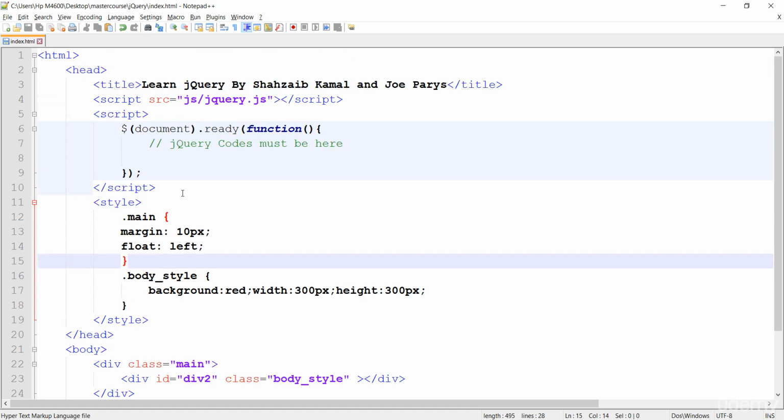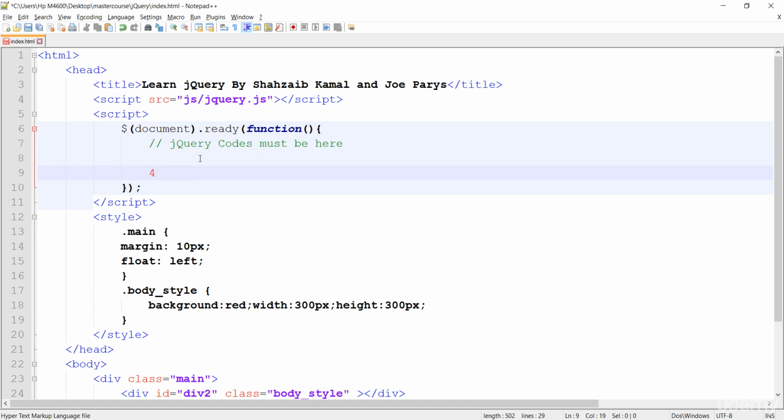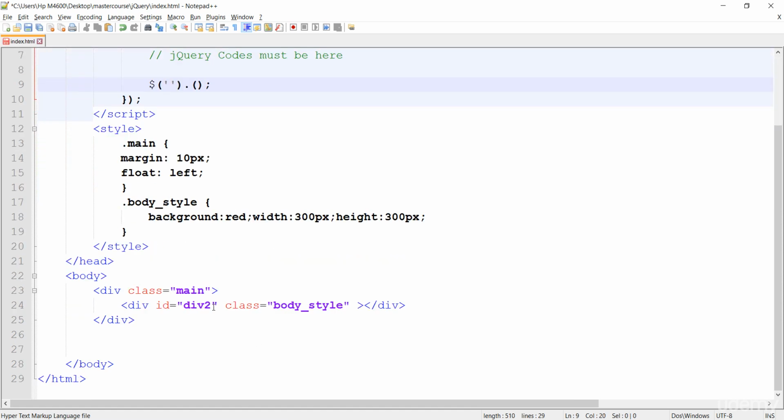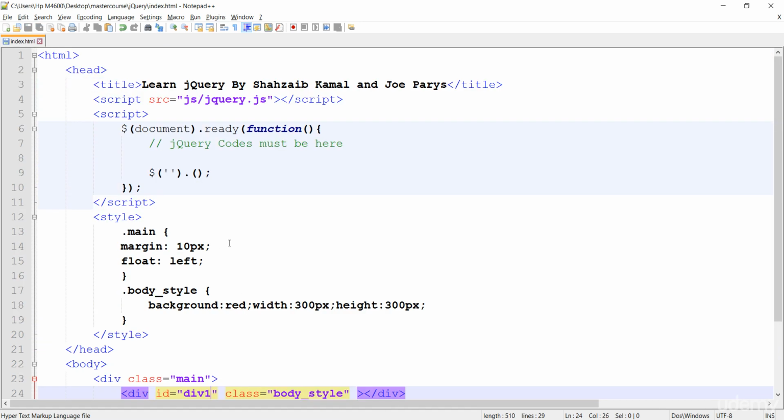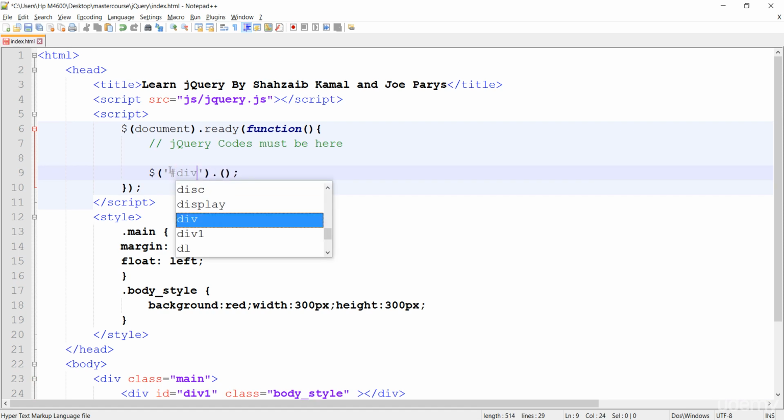So save, and then I'm coming here, and first of all, the jQuery basic syntax, which you already know about. Then I'm going to select the div. This should be div1, by the way, because I removed the div1, so it replaced the div1.